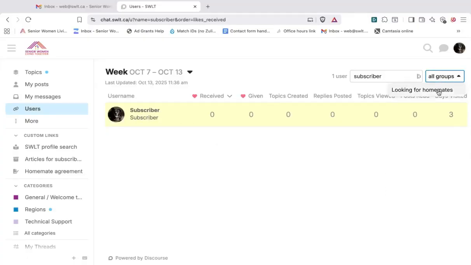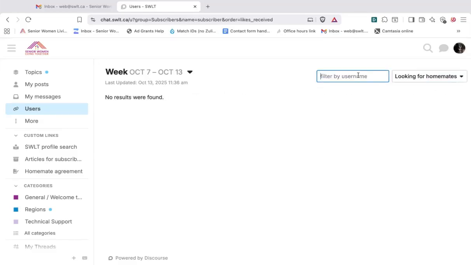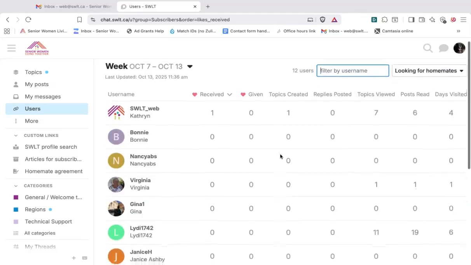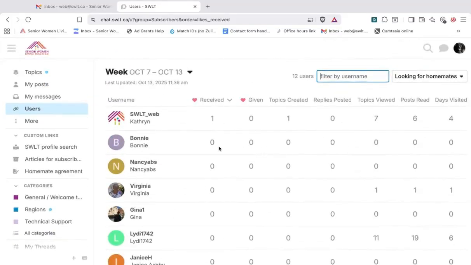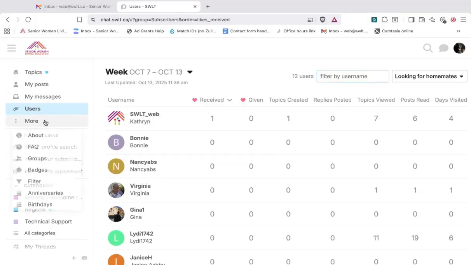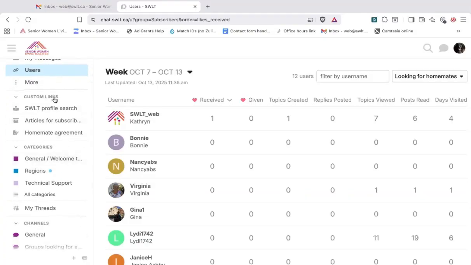You can search within groups by just clearing out the username, and then that will show you everybody just in that group. We haven't established a lot of groups yet, but we can going forward. And you can get a lot more information just by clicking on the more. The other thing I've added here is custom links.